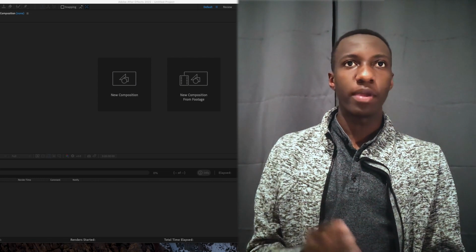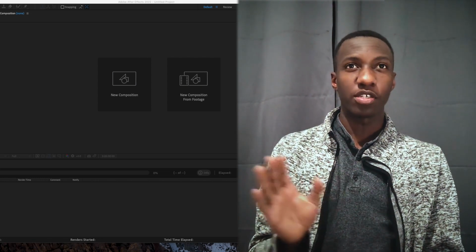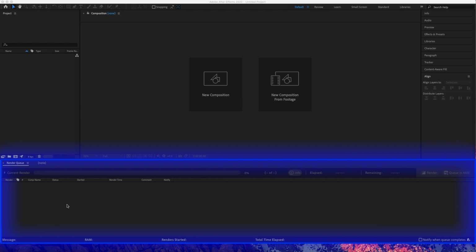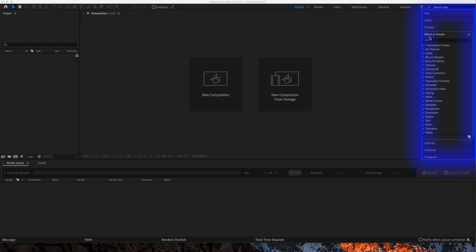When you open up Adobe After Effects, this is the default layout that you have. It's called the Workspace. And in your Workspace, you have the project panel, composition panel. You're going to currently have the render queue, but you also have your timeline that is going to show up in there. And on your right, you're going to have effects and presets, character, and we are going to get into all that soon. Starting with the project panel.